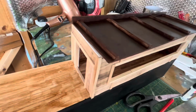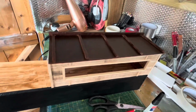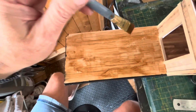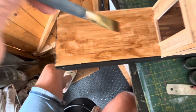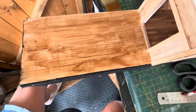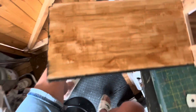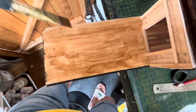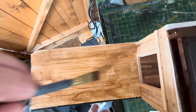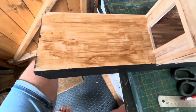Right, now while the roof is drying after about the third coat and I'm done with it, I'm just doing like a timber effect on this decking out here, and I've just simply scored planks with a knife. And it doesn't look as good on camera as it does on the actual thing. Now, it's often the case, isn't it? But there you go, looks all right. So that's going to be the decked area.